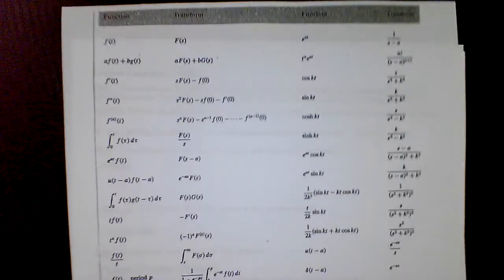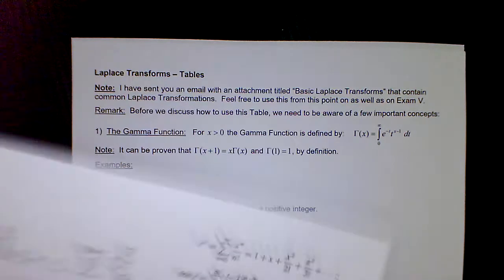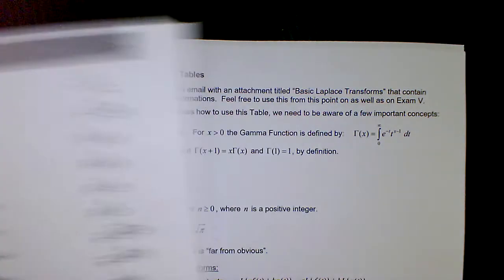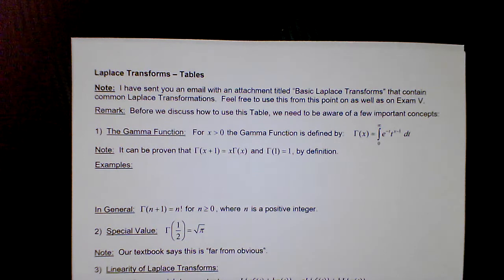It's kind of extensive, as you can see, and at the bottom right, I actually cut and pasted some of the common series that we're going to be using toward the end of this course. This document you could use on the final exam, which we're calling Exam 5. Make sure you print that and keep it in a safe spot, and you can write anything that you like on the back and bring it into the final exam with you.